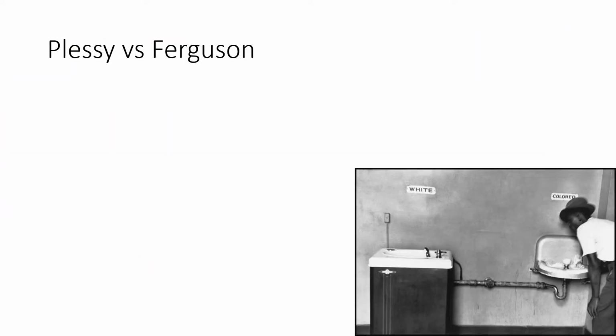Because of the Compromise of 1877 and Reconstruction ended, like we said, the South is going to be left to their own devices, their own ways to handle this question of, how do we treat African Americans now that they're no longer slaves? And so the first court case that's really going to come to define the South for years to come is this court case called Plessy versus Ferguson. And the way court cases are named is they're named for the two people that are in the court case against each other. So what this court case was about, it was about a Louisiana streetcar.